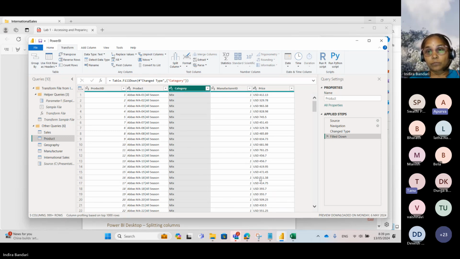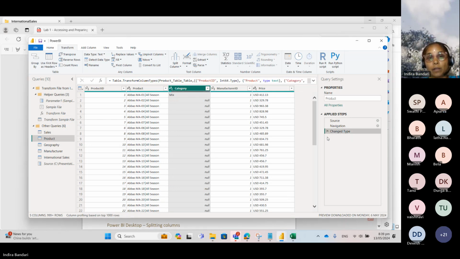Induji, can you just cancel that applied step and then show one more time? See, this category has a lot of nulls, and when we are analyzing, it won't make sense. So we want to change the data a little bit.